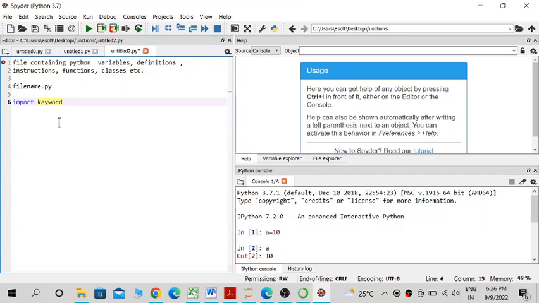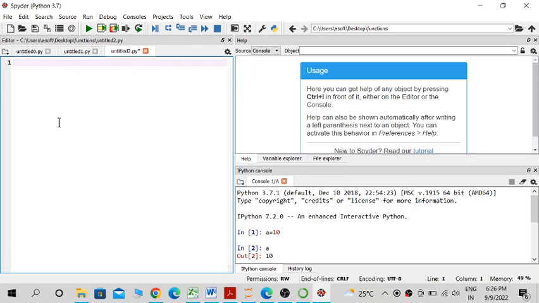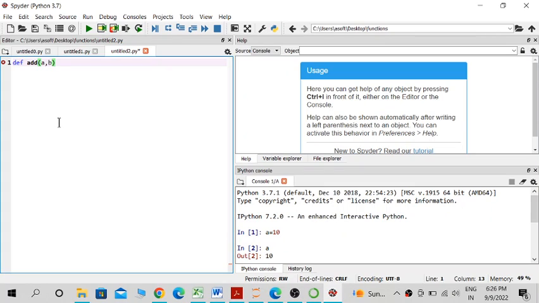Let me show you a simple example of a simple calculator. Let me create a module and show how you can use it, a demonstration of the implementation of a module. I'll create functions. In a simple calculator, we'll have an add function, add of a comma b. Next, we'll have a return statement, return a plus b, right?